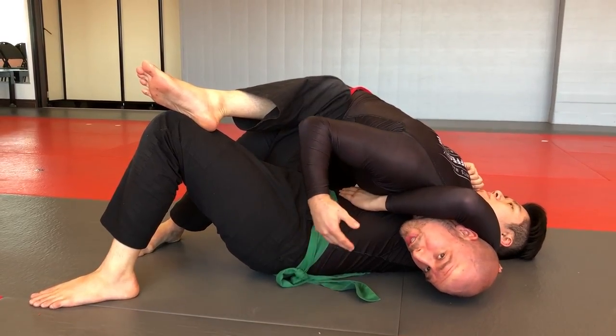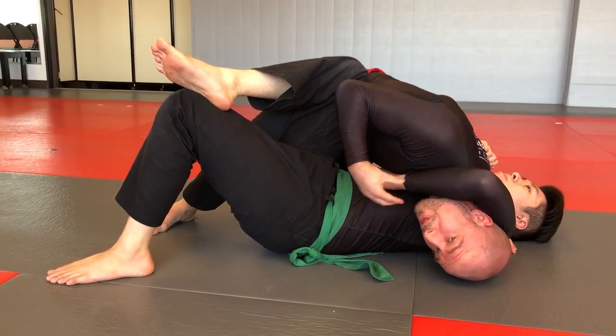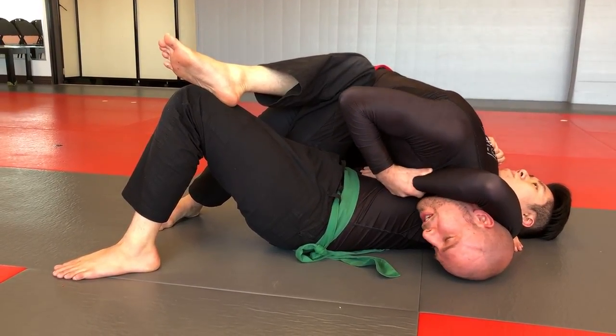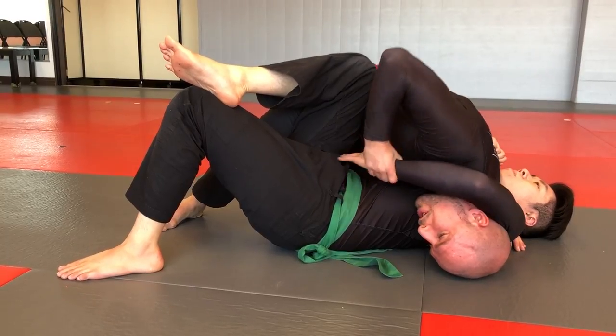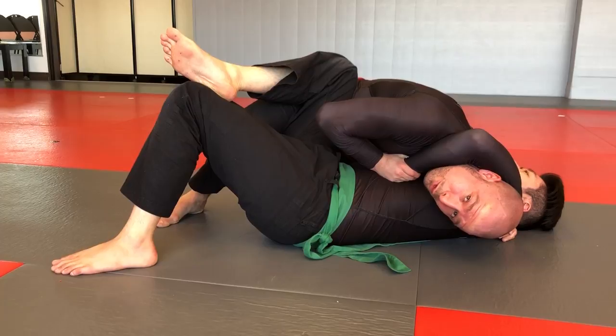Now, however you get to side control, if the person doesn't let go of your head at this point, you want to keep his arm there. If he knows what he's doing, he needs to let go. So if you get to this position, you want to grab the wrist, and you want to keep the arm nice and deep over here, and this gives you the opportunity to do the Von Flue counter choke.